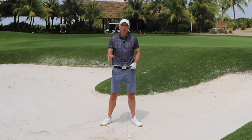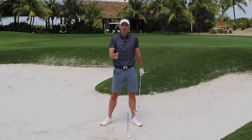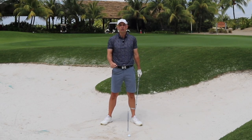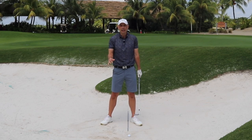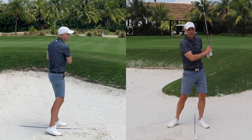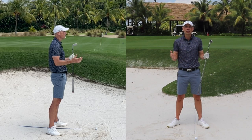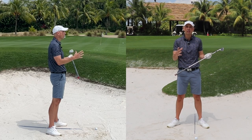The second issue I see with so many amateur golfers is a lack of club head speed through the sand. I saw something on TrackMan last year regarding club head speed of PGA Tour golfers through the ball from a bunker. Matt Kuchar was practicing greenside bunker shots, and his club head speed measured in the 90s — 90 miles per hour. That's faster than most of you swing your driver, so it's important to think about swinging fast.